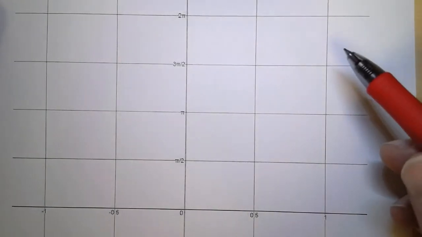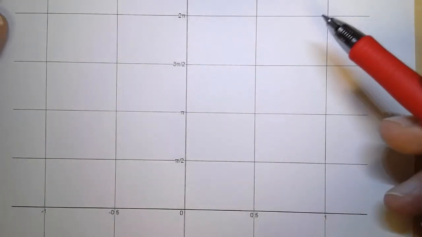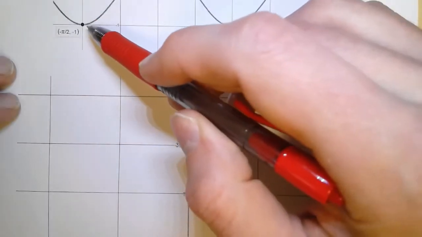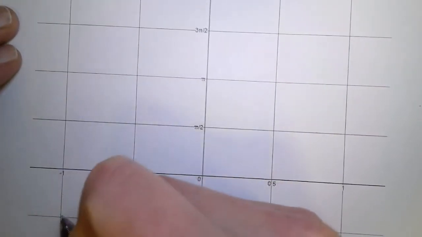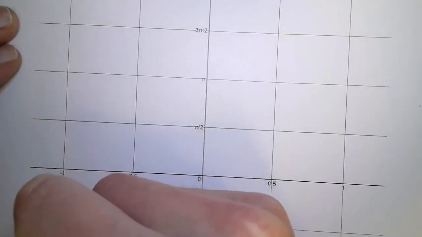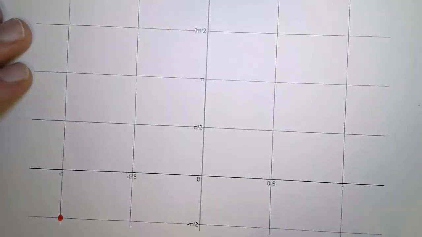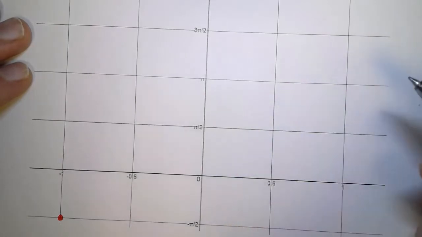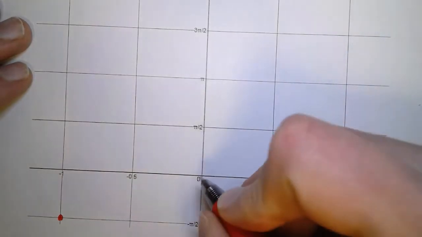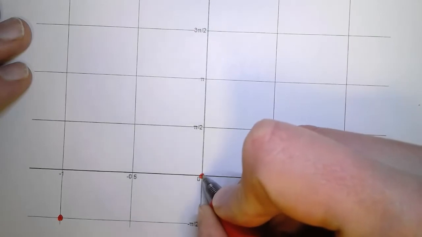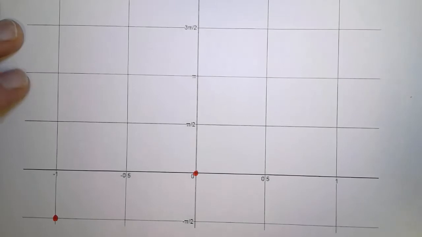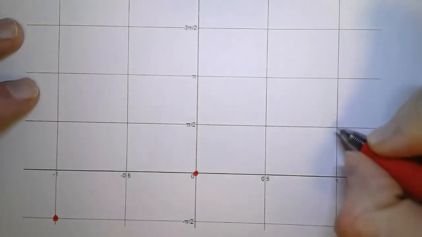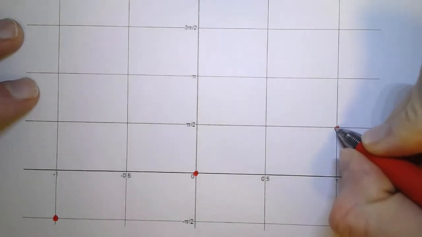So the first point on the sine is negative pi over 2, negative 1, right here. Well, now it's going to be negative 1, negative pi over 2. So that point is way down here at the bottom. So that's our first point on this graph. Can't call it a function yet because it may not be. Then our next point, sine goes through 0, 0. So the inverse also goes through 0, 0. So we plot that point. Then the next, sine goes through pi over 2, comma 1. So the inverse is 1, comma pi over 2.